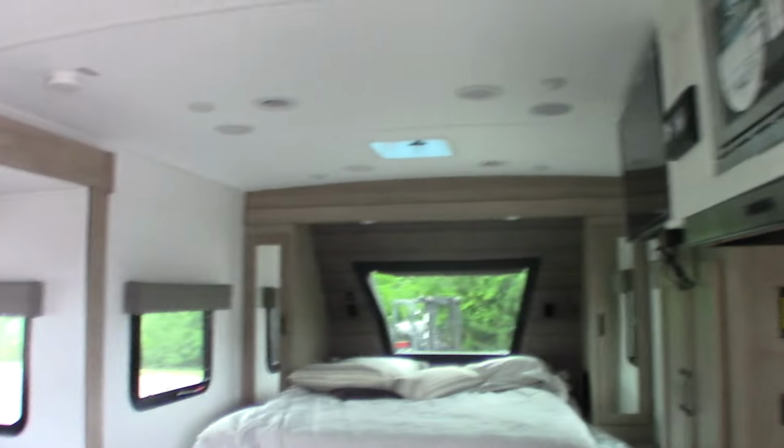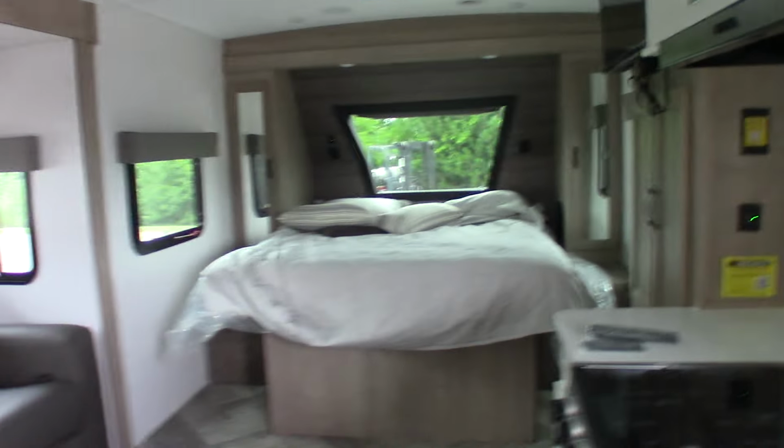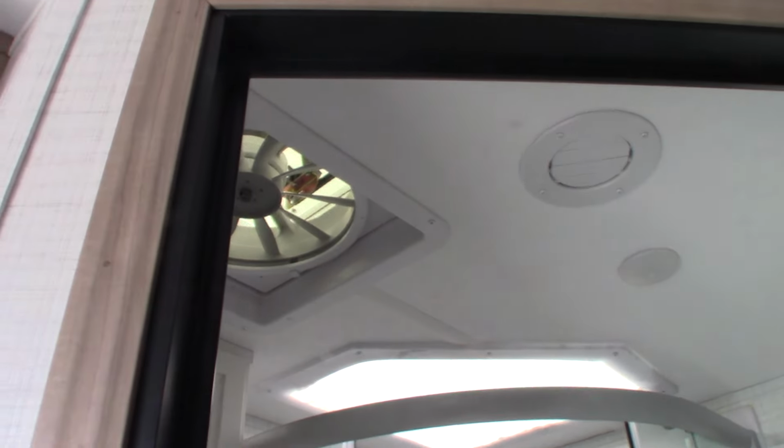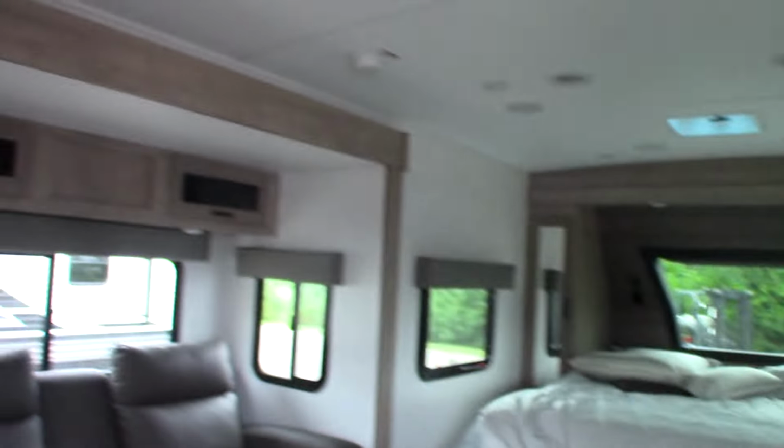Okay? And last but not least, this is a fan, obviously a vent. It's a real good one. It's 4-speed. The first 2 speeds you can barely hear it. The other 2 roar, so you can use it for any eventuality. For example, if it's the exact time of year where the temperature is such that you start to get a little condensation, maybe, because you've got a bunch of people coming and going, you could just put that on low, or number 2, and it'll pull all the condensation right out. I mean, these trailers don't have condensation issues, but under the exact right circumstances, you can pull it out with that fan.